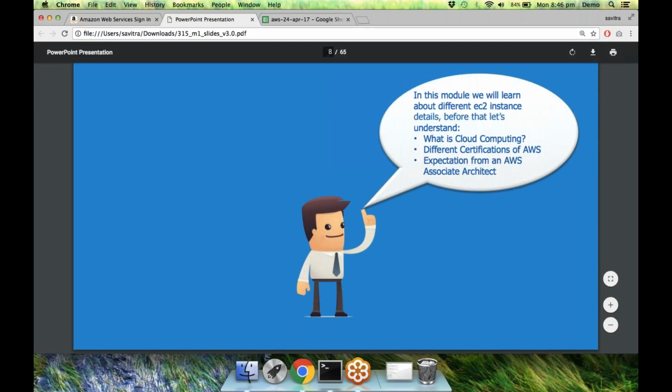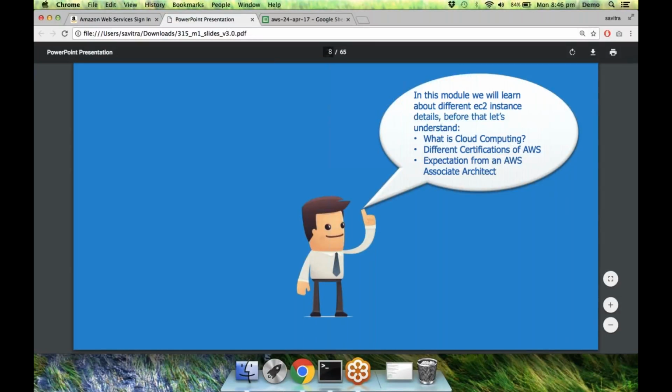Then I'll also talk about the different certifications that are available with AWS, and also the solutions architect role. I've done many batches like this, and from experience, I find that many people have questions on what is a solutions architect, what's a DevOps role, which one is the right one for me? So we'll do a little bit of discussion on that.